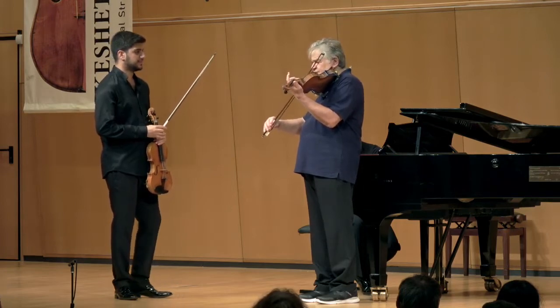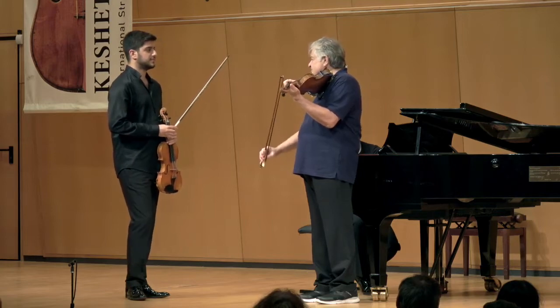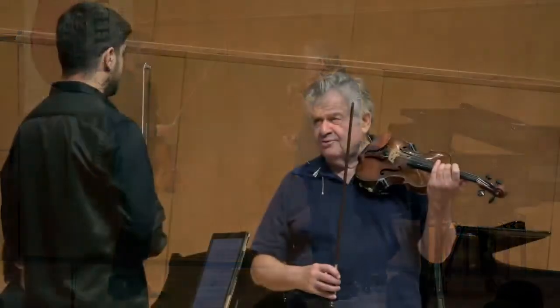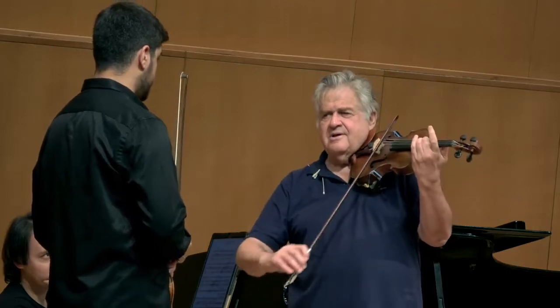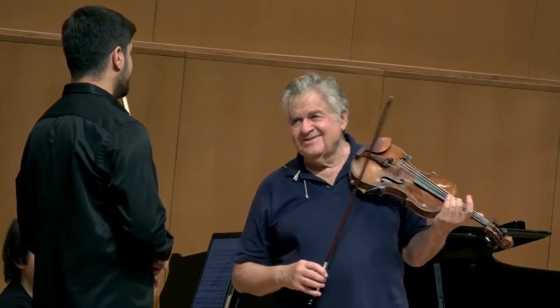So if the music doesn't need any more bow, don't go to the tip. Yeah, if you want to go to the tip, that way, but not. Yes. Okay, you understand?